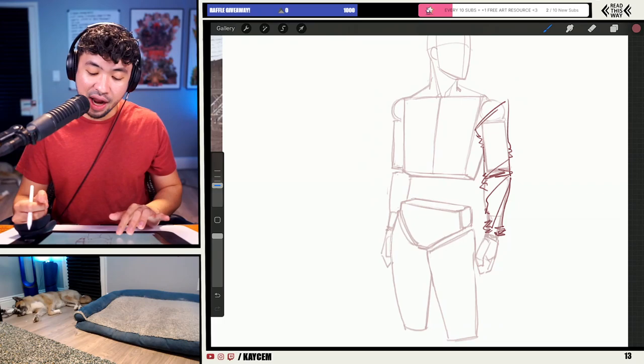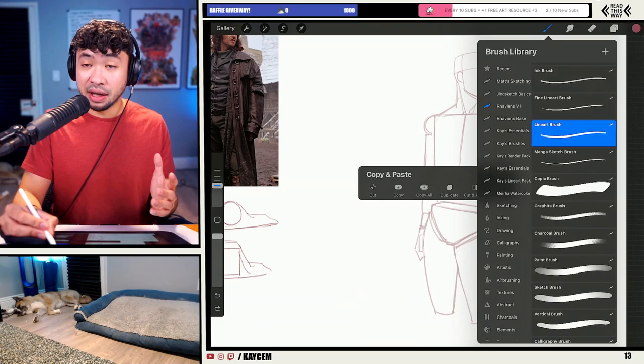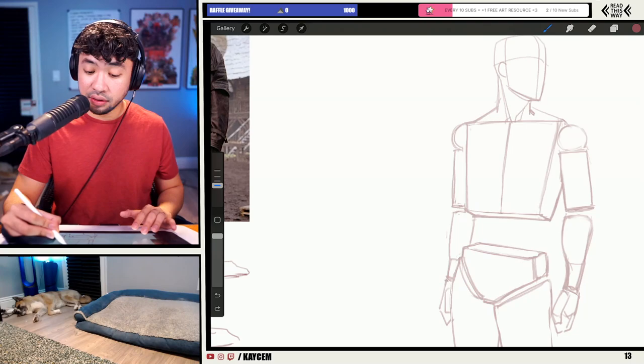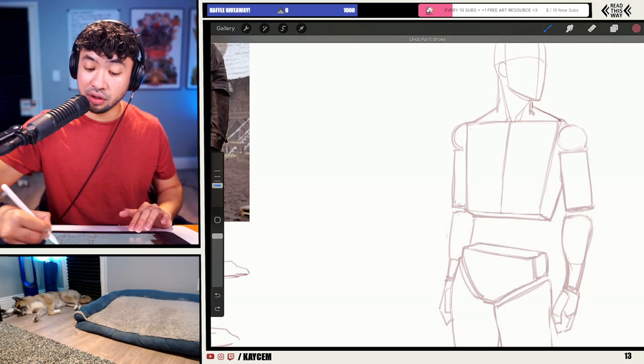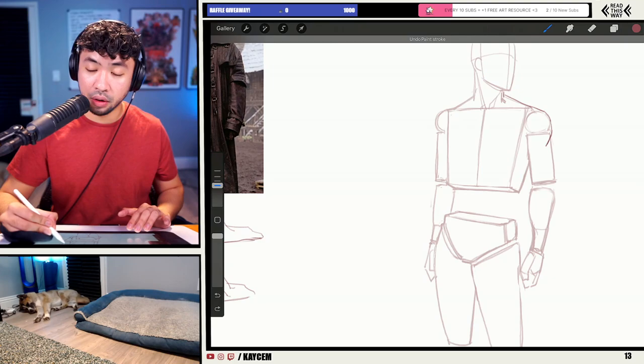So we're going to try to avoid focusing on all the little details of the clothing and instead understand the bigger picture to then be able to create a structure that does make sense. And sometimes less is more. If you take a look at a lot of your favorite animations, you'll see that there's not a lot of crazy details that go into the clothing, at least not as much as you think. There are a lot of techniques that artists can utilize to give the illusion of more detail and form, so we'll incorporate some of that as well.